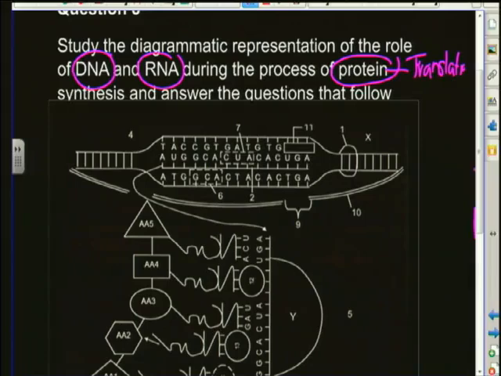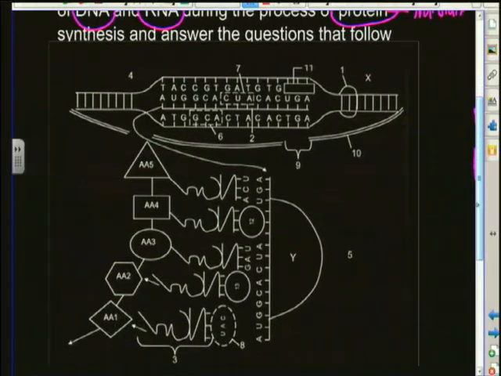When you look at the diagram, don't get too overwhelmed, because it looks like a lot of information all at the same time, and there's lots of lines and lots of letters. Slowly, have a look, go through things that I've already said to you. Remember, my DNA, double-stranded. My RNA, single-stranded. My DNA has got thymine. My RNA has got uracil. Little hints that can show you which of the molecules are involved.